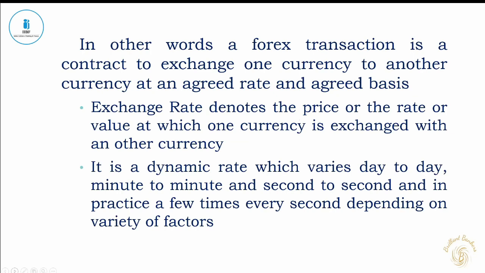Exchange rate denotes the price or the rate or the value at which one currency is exchanged with another. It is a dynamic rate which varies day to day, minute to minute, and even second to second. In practice, it changes a few times every second, depending on a variety of factors. Normally, it changes 4 times in a second. This is what we call a few times in every second.